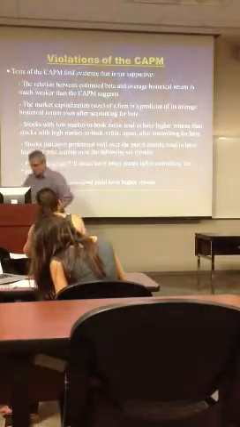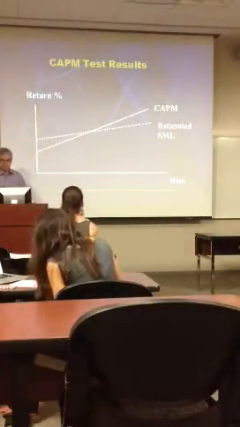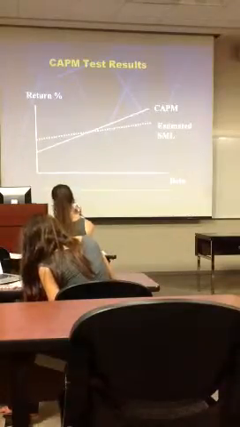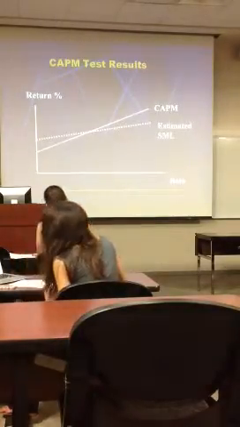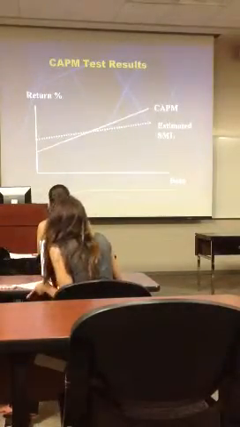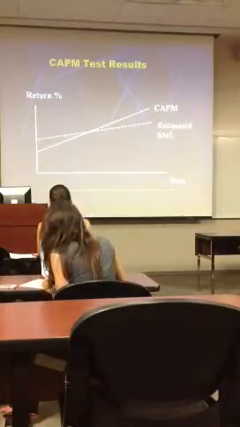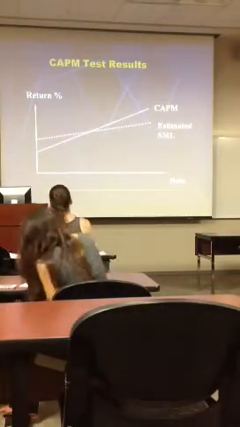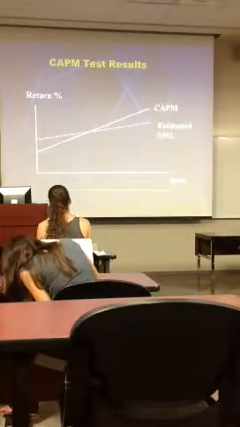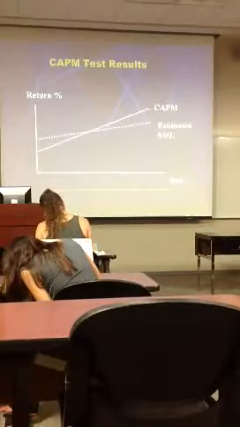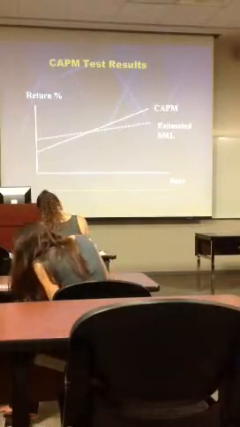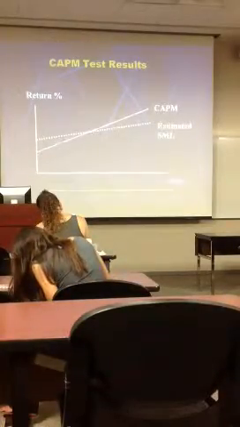And let me show you exactly what I mean by that. What I mean is that if this is the risk-free rate, and this is the return on the market portfolio, and the security market line should look like this, in fact, low beta stocks have higher expected returns than we would expect. Or I should say, low beta stocks have higher realized returns than we would expect, and high beta stocks have lower realized returns than we would expect. The security market line is too flat.